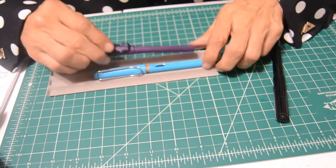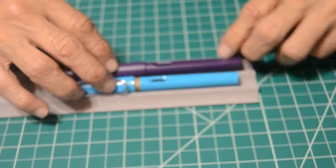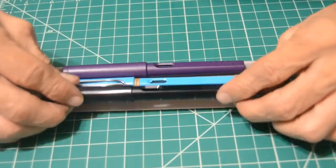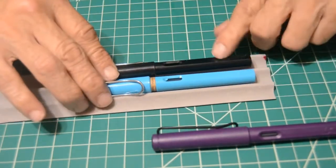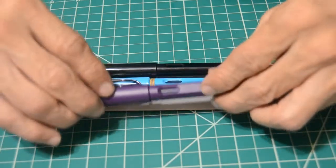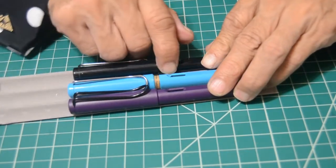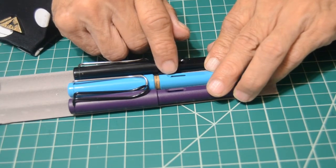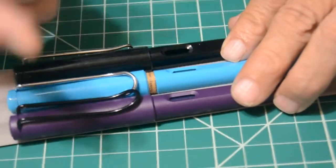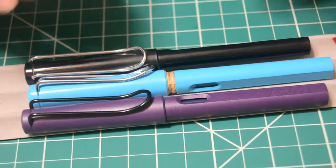Let's compare the name first of all. Lamy is more pronounced on the original than it is on the fake. And here's the black one. Same thing, the name is more pronounced on the original than on the turquoise. Then on the barrel, on the little window, we'll go there next. A lot of times you can spot a fake right there. They had that little part that hadn't been cut off yet, and the rest of the Lamys have. Now, I've seen a fake one that didn't have that, so you've got to be careful still. Everything is the same other than that. So, this I'll take apart.